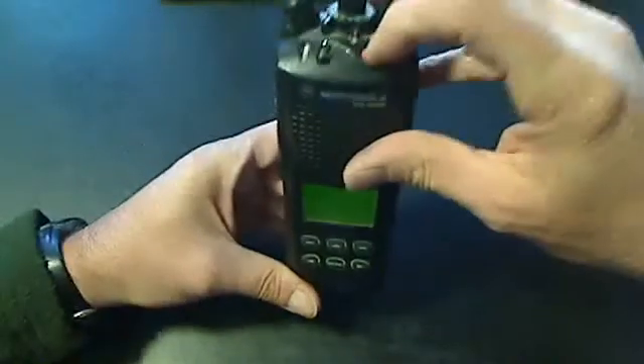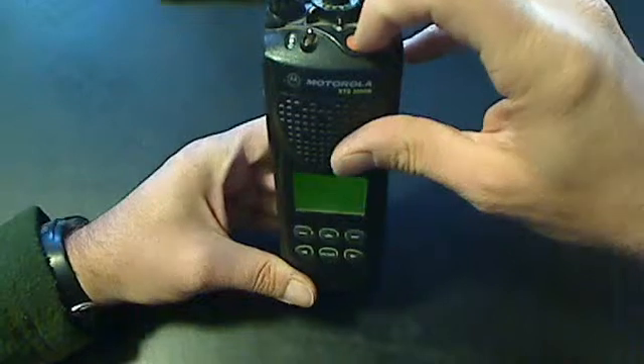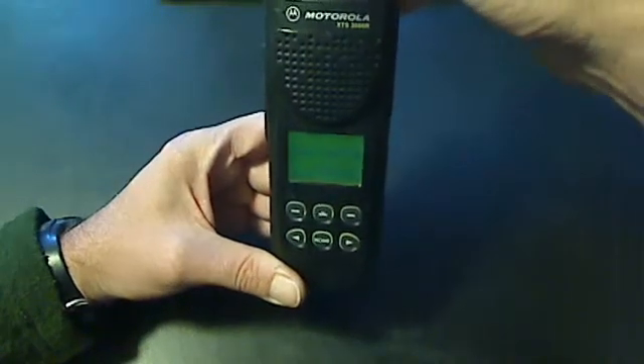This orange button on top is configured for our direct talk-around. So if we are on a repeater channel like CSAR and I push the orange button, you will notice that above CSAR the direct line appears — so we're talking around the repeater. I press the orange button again and the line disappears. When you're operating on a repeater, we don't want to see that line. When we're operating on the search and rescue direct channel, we want to see that line, because we're not talking around a repeater.